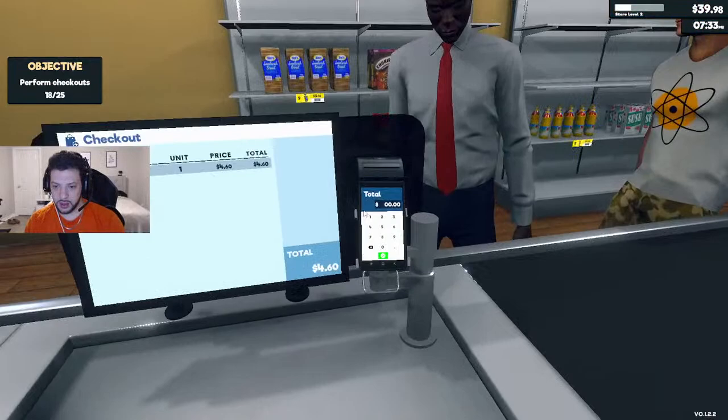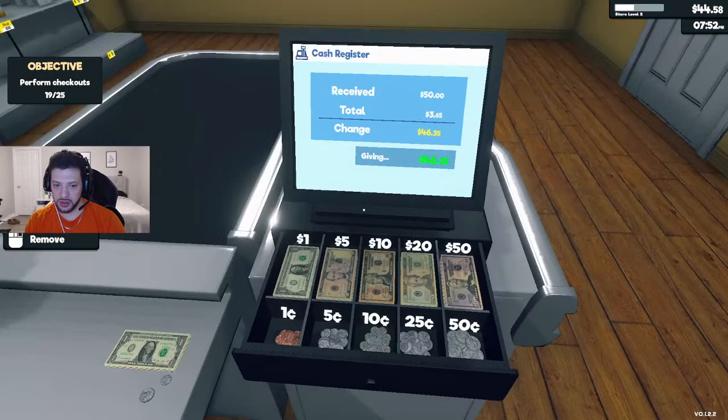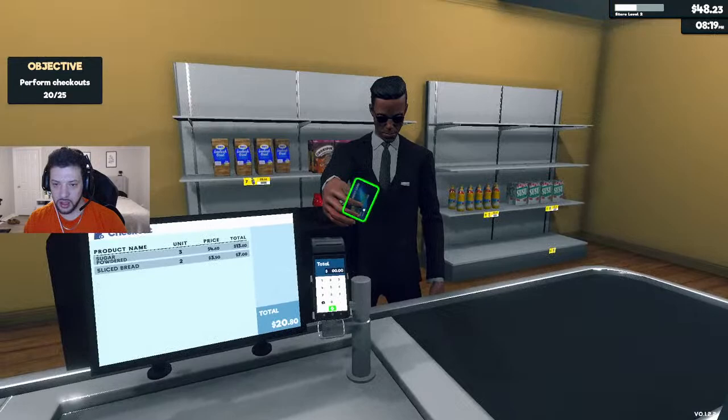How much is this? Thank you, flour. Bro, why are they paying with so much cash for something so small? Dude, I'm making bank. I'm at 50, but this is easy. What's out over there? When do I close? So it's 8 p.m. All right, I'm gonna stay open till 10. Oh my God. This man just spent $20.